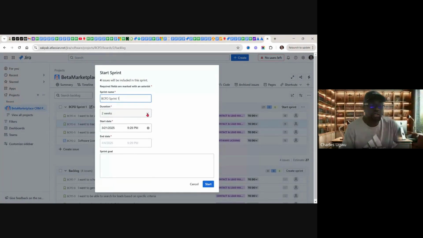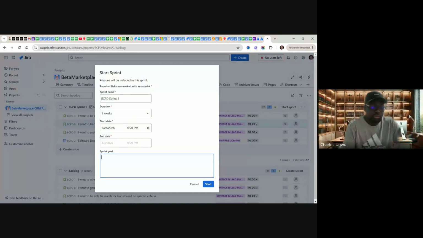But you click here, you see we'll have 1 week, 2 weeks, 3 weeks, 4 weeks. It cannot be more than 1 month according to the Scrum Guide. So let's choose 2 weeks. Here, that is the start date and that is the end date. And you have to come here and put the sprint goal.